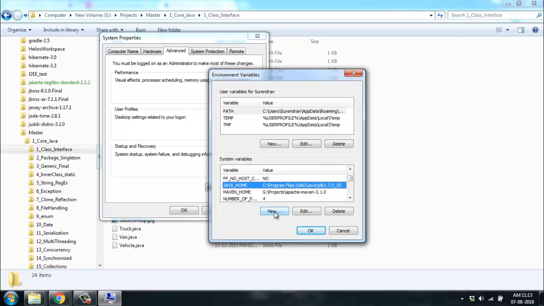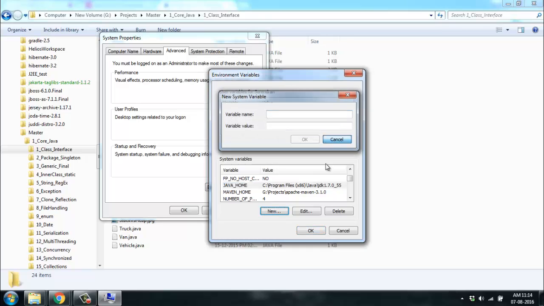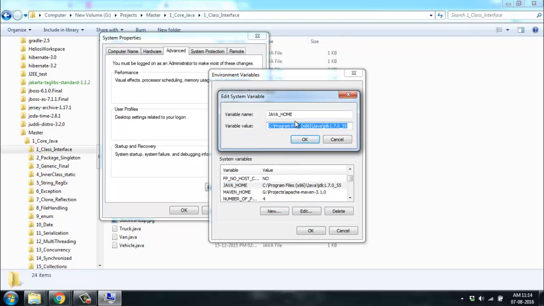It is in the bottom window, not the top one. System variables, the bottom window. Click on New, and type JAVA_HOME as the variable name in capital letters. Below, you have to paste the path of your JDK.